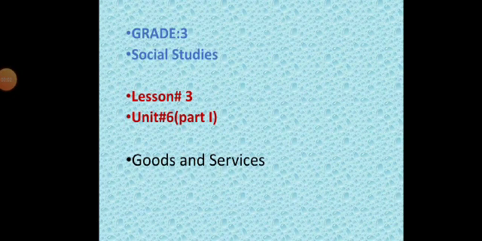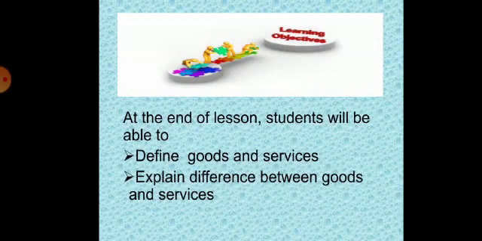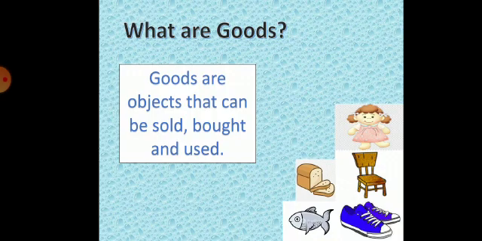I am Maliha Niaz, your SSC teacher, and today we are going to start lesson number 3. In this lesson, we will start unit number 6 and the unit name is Goods and Services. At the end of the lesson, you will be able to define goods and services, and you can also differentiate between goods and services. Okay, my dear students, let's start our lesson with the definition of goods.